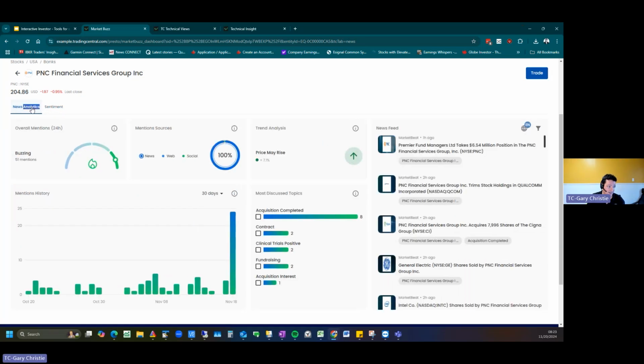If you go into news analytics, you can see what type of news is happening, right? What are the main stories across the page? So we see in the overall, in the last 24 hours, we have a lot of buzzing mentions, right? So that's extremely high, right? So a lot of people are writing articles in this name. We can see the sources are 100% news driven, right? Then we see trends. Again, I might have some extra features in here because I'm on a test account, but we can see the most discussed topics, which is what I really want to show here.